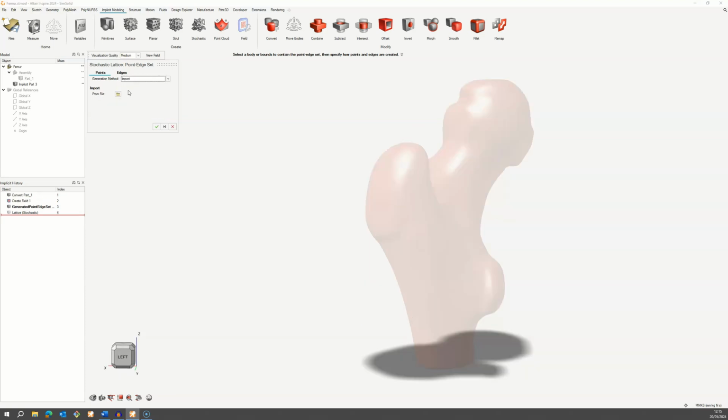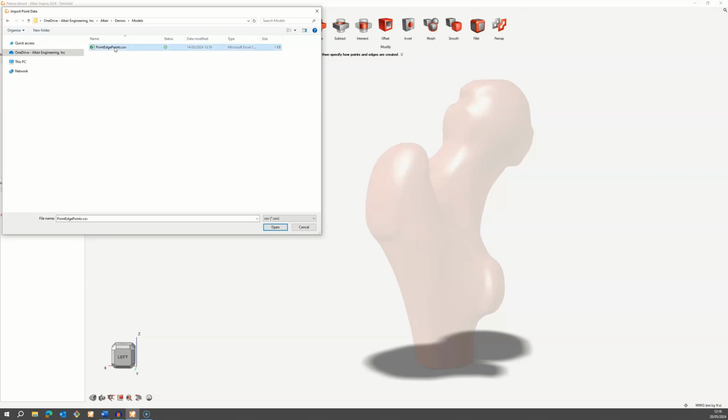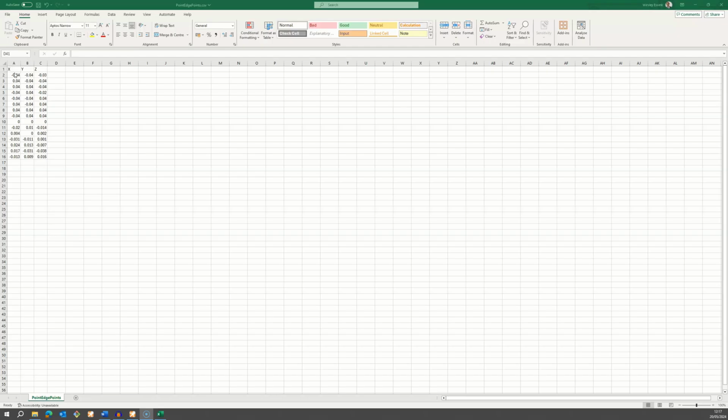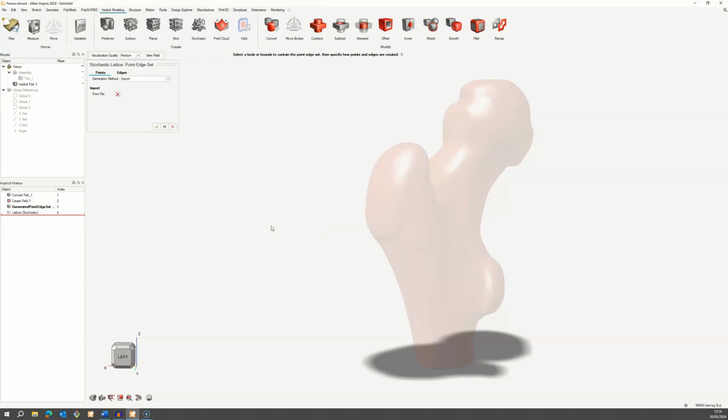When importing points, use the import option and press the folder icon to open the file browser. Select the CSV file which contains the data that you wish to import. Make sure the data in the CSV file follows this format: a header with X, Y, and Z, and then as many rows as needed with the X, Y, and Z coordinates. The coordinate information must be defined in meters. You can remove imported data by pressing the delete button.